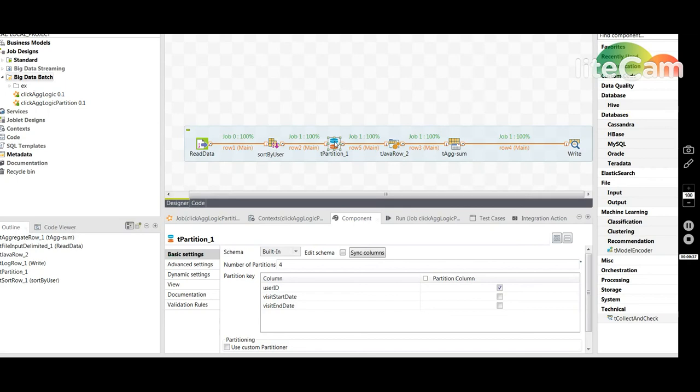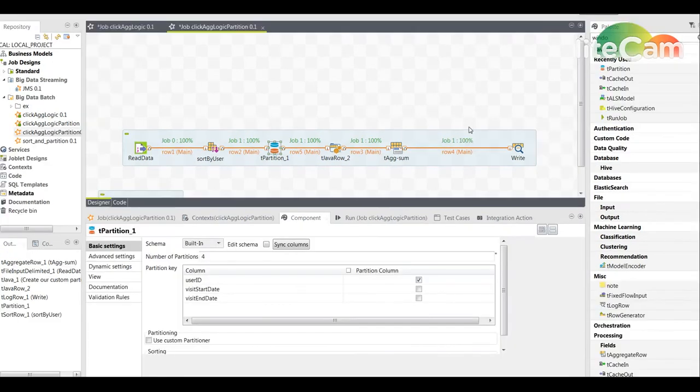We put this in the middle, and we say that we want to partition this data by user ID. Now we are making sure that the partitioning is going to go the right way, and all of the same user will be on the same executor. The number of partitions, usually it's good to use the number of cores that you are going to run. So if you have 100 cores or 1000 cores, you write here. Okay, so this would work.